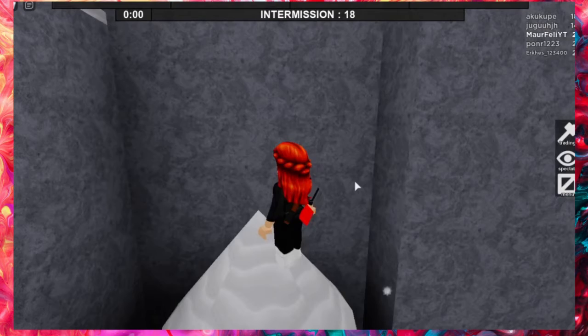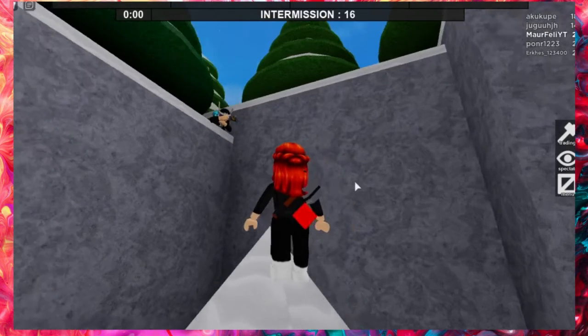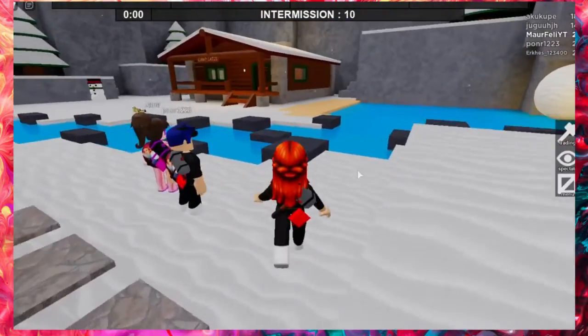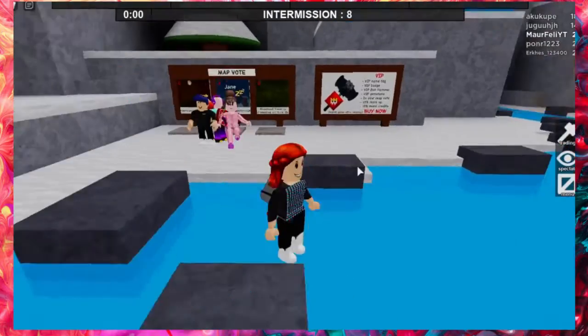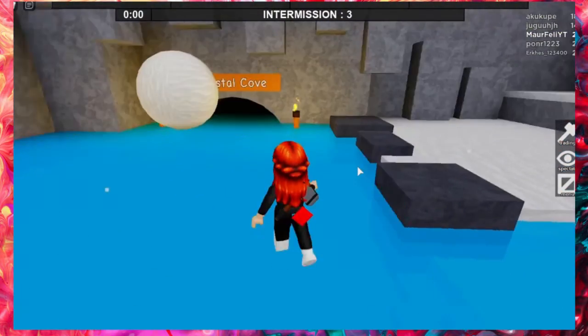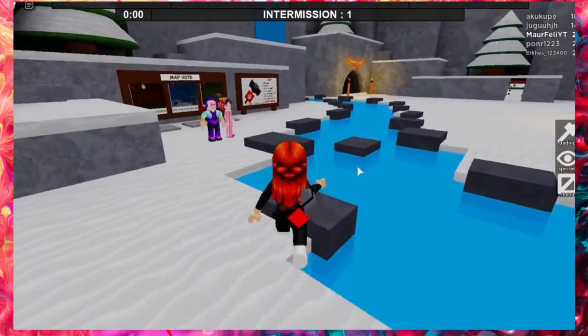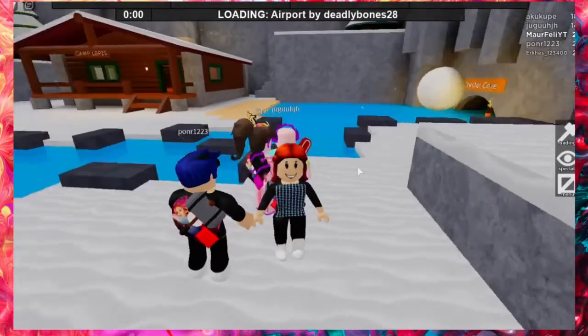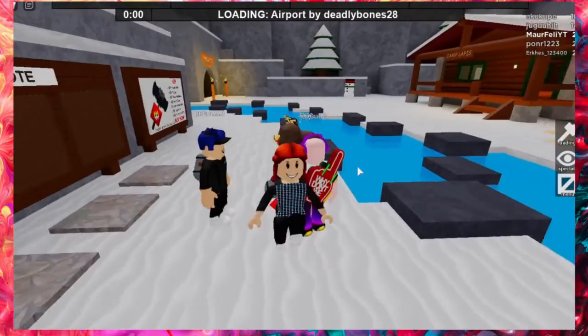Can I zoom out? Where the hell did that look? That's so sad. We could play hide and seek in here forever. See, that girl rejoined, so she just left on purpose. Crystal key. Not there. Intermission's almost over. End of one. Airport. Hold my breath. I hope I do good.